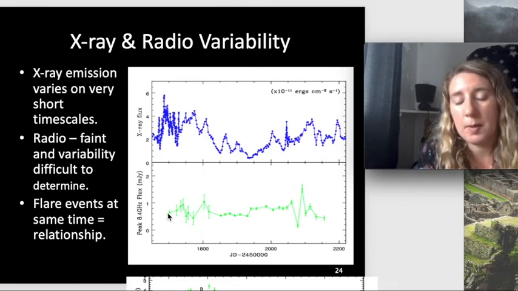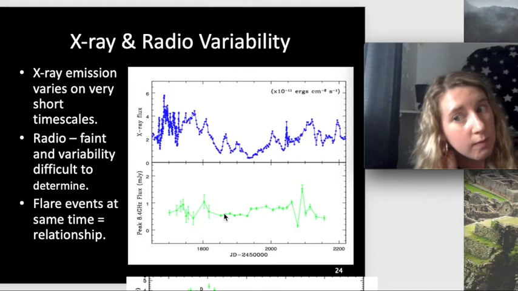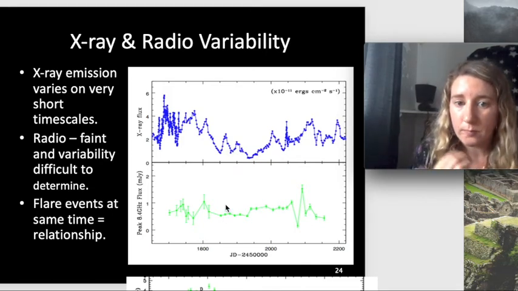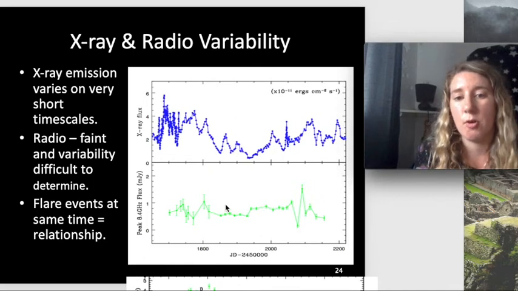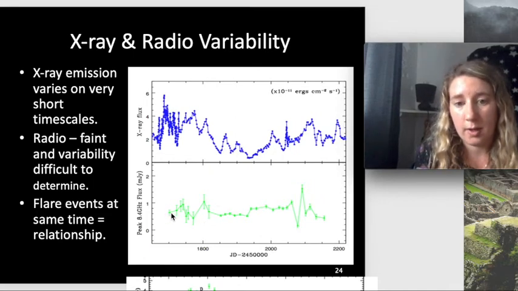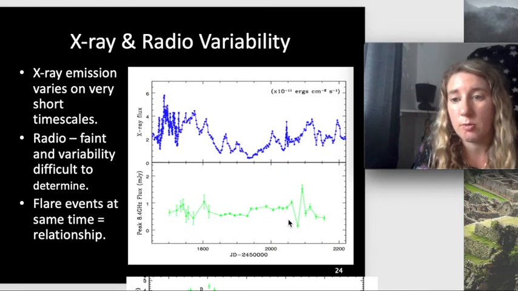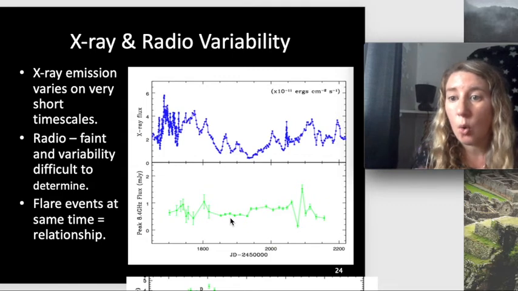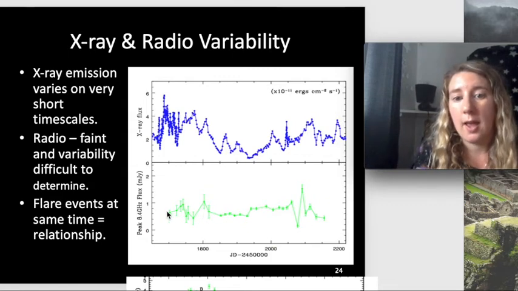Originally I would have thought it would have been quite easy, because if this radio had gone up and down and then up again at the same time as the X-ray, then this would have shown a very strong positive correlation with each other, and then we would have been able to say there is this strong relationship. But now after subtracting off this flux, which isn't real, which is just due to the telescope, you can see that the radio variability, which is from the very core of the black hole, isn't so strong as the X-ray variability.